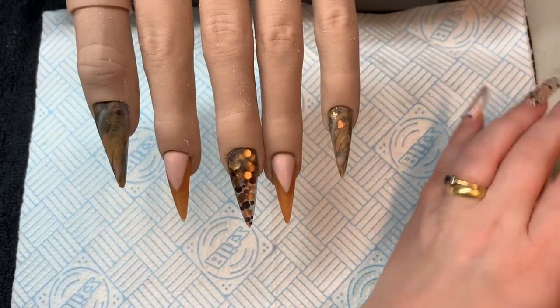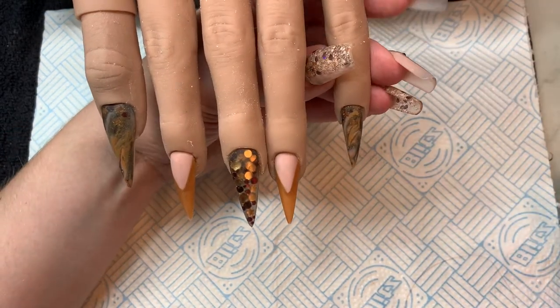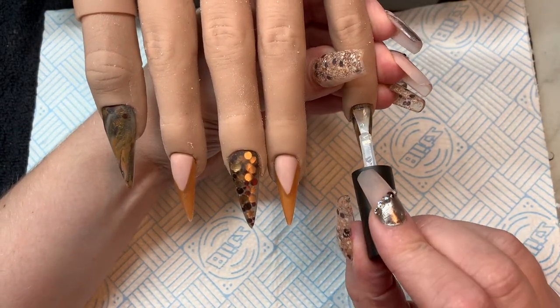Okay, and now I have filed all those. They are ready to be top coated, which is the best part. I really hope you've enjoyed this design.